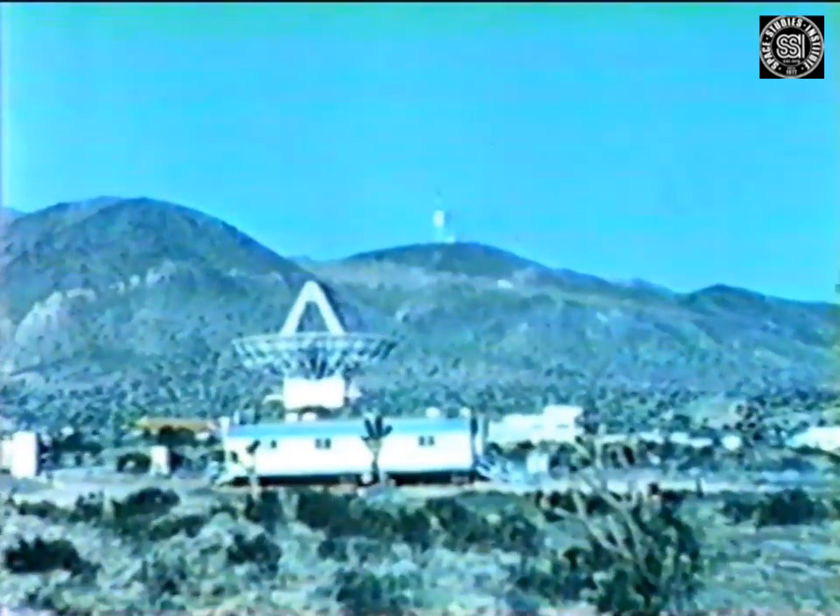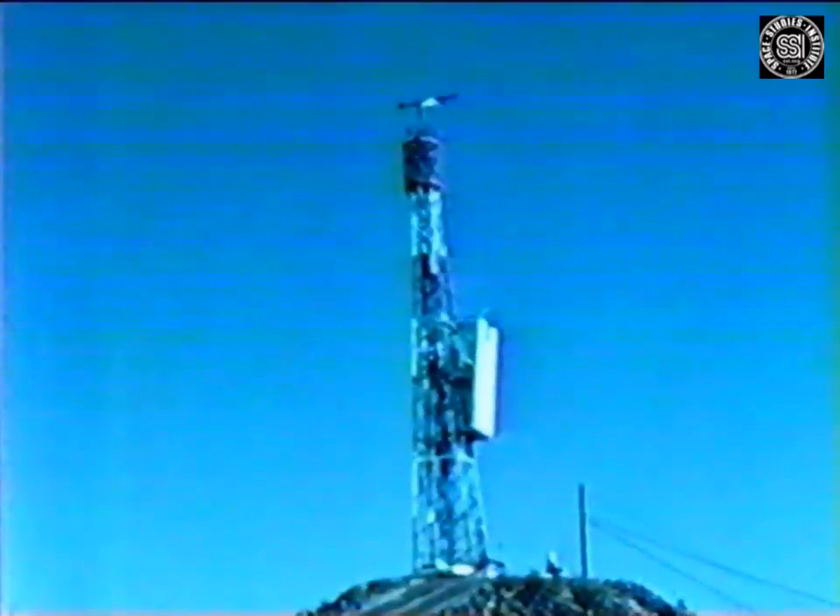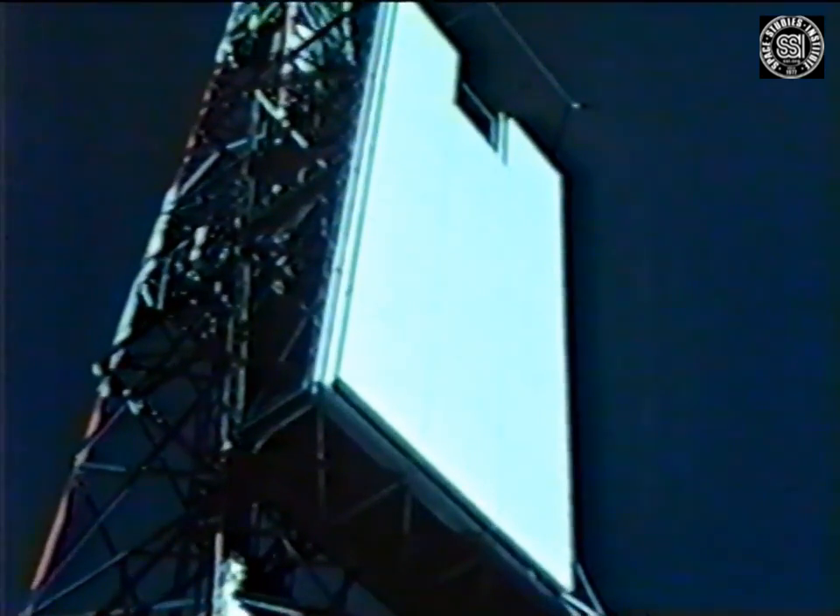Here is a view of the transmission range at the Venus site at Goldstone in 1975. The 400-kilowatt transmitting antenna is in the foreground, and the rectenna is located on a steep hill one mile from the transmitter. The rectenna is mounted on the range tower normally used to calibrate the transmitting antenna. As we zoom into the rectenna with the aid of a cherry picker, we get a good close-up look at the arrangement of the panels and then at the rows of rectenna elements themselves.